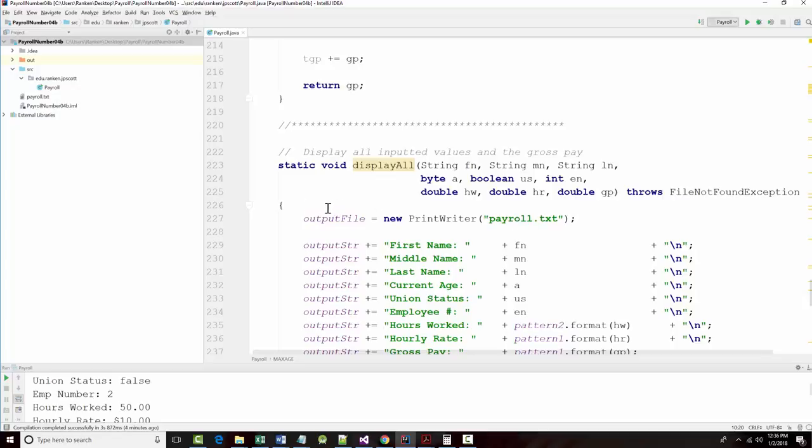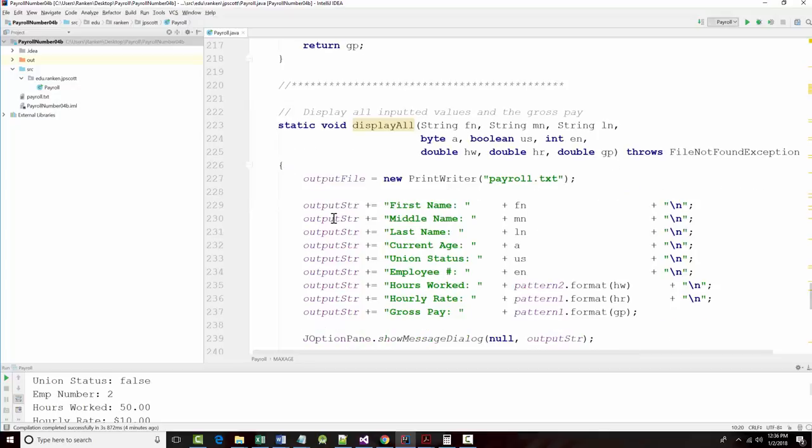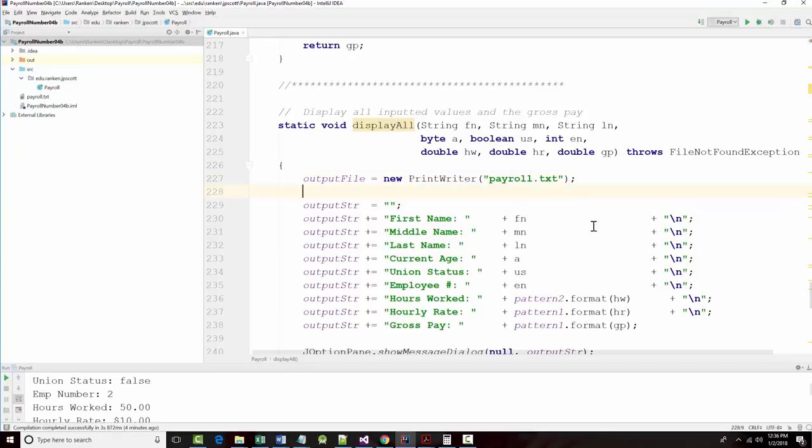Every time through here, I'm going to set the output string equal to the empty string. That'll make sure I'm starting fresh, so to speak, every time, which is what I'd want to do. All right, so that'll fix that.